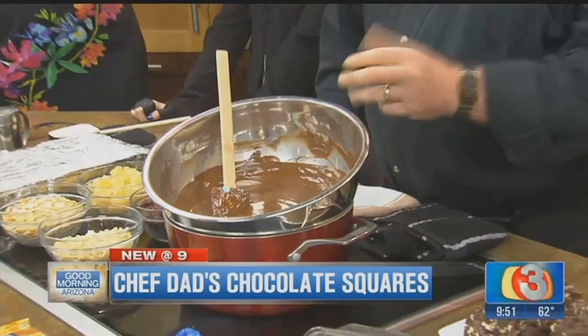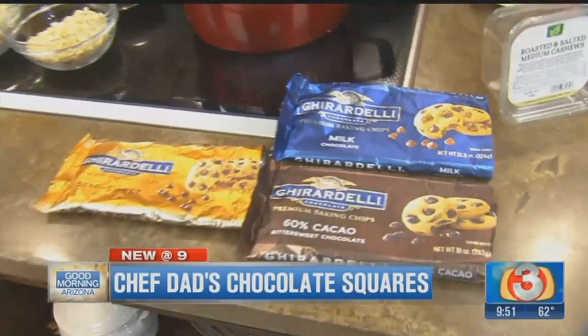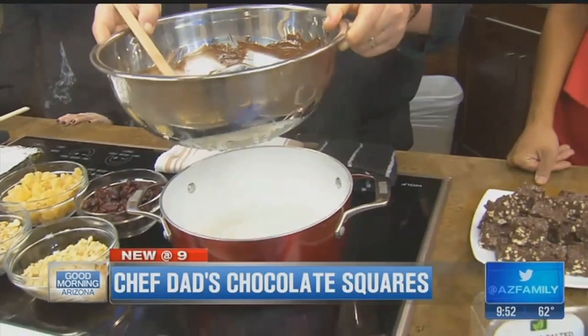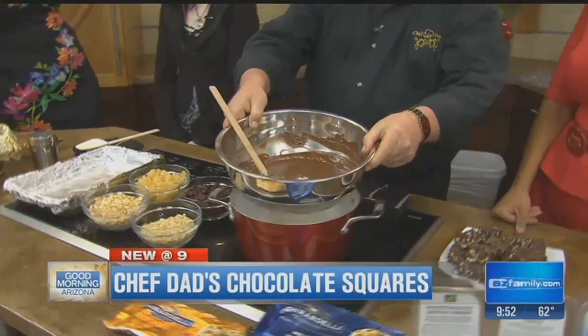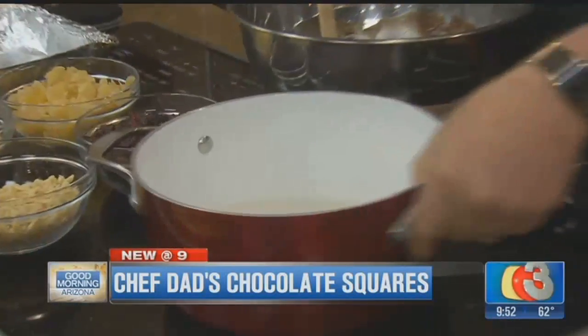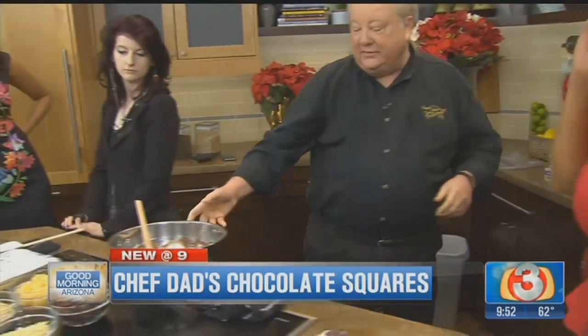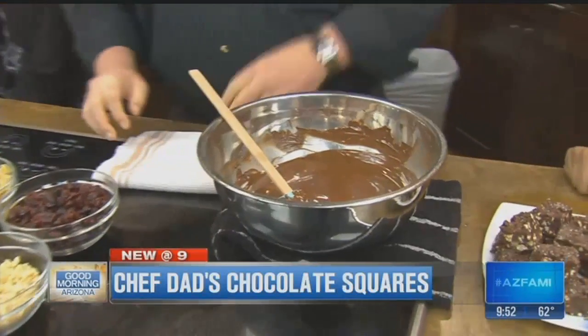You say this is easy? So easy. Watch this. In this bowl right here, I've got melted chocolate. I took one bag each of semi-sweet, milk chocolate, and bittersweet chocolate, and put the whole bags in this bowl, which is sitting above simmering water. It's called a double boiler. It only took about 5 or 10 minutes to melt. Now that the chocolate's melted, I'm going to add some fun stuff to it.